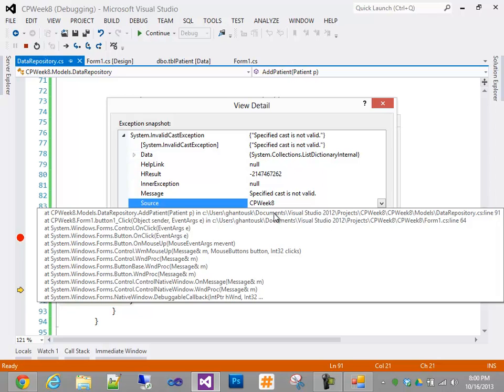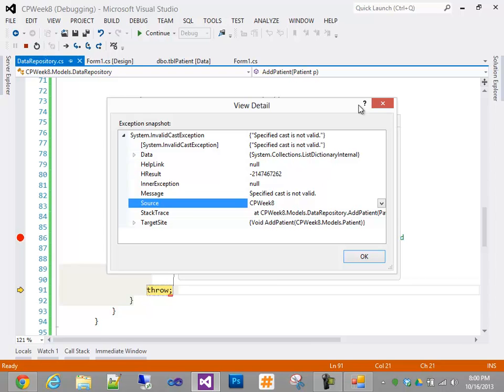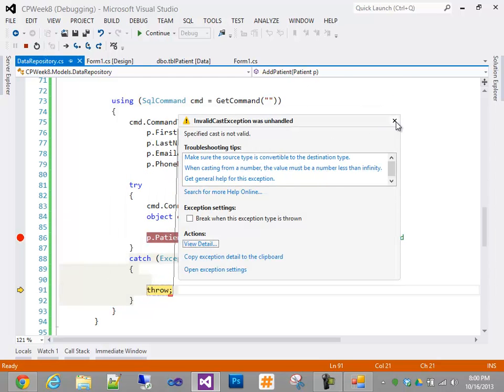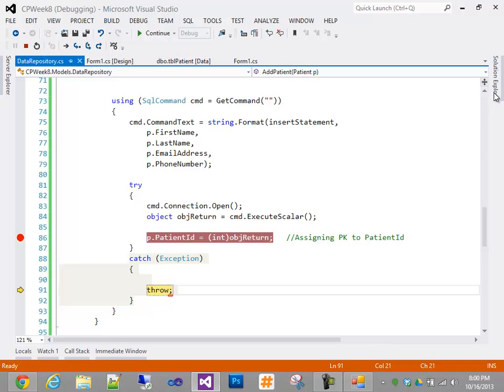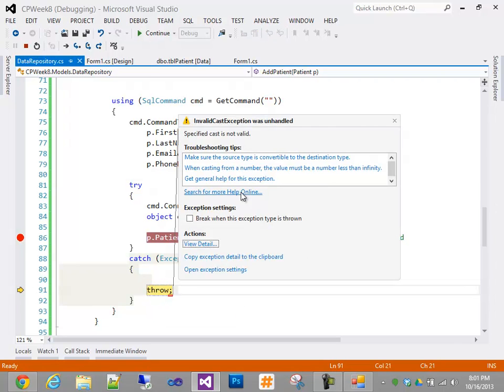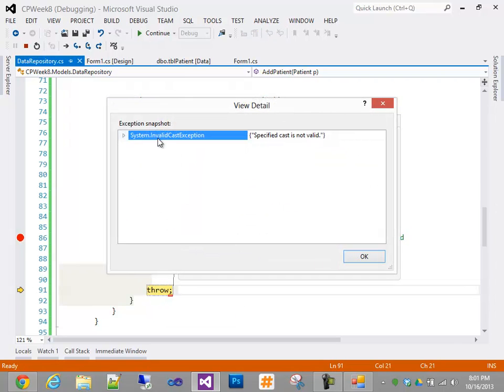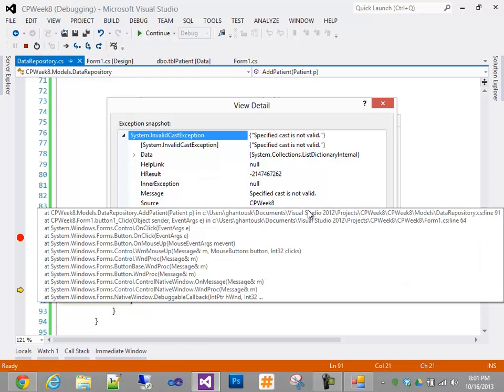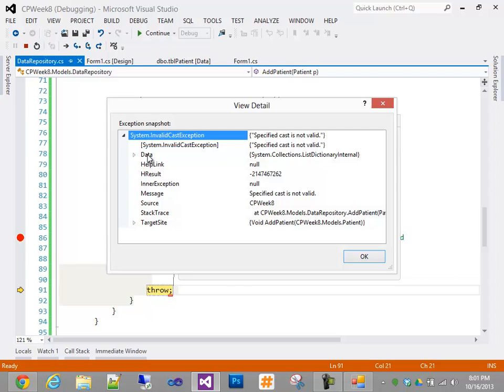line 91. So line 91 of the data repository. That's where it's from. Oh, that's this. Thank you. Does it say the one before that then? 64? That's the call. That's not it.